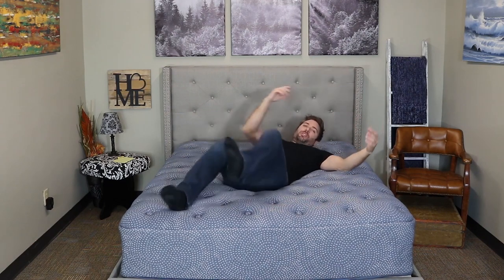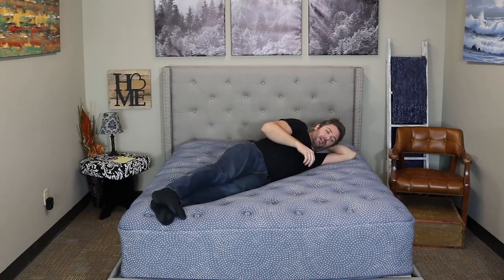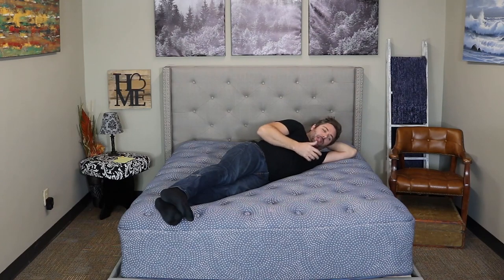It works really well in all three sleeping positions. Stomach sleeping for me was a little too soft, but side sleeping is excellent — you have hardly any force pushed back up on your hip or shoulder. I personally like a mattress to start a little firmer so it allows for break-in. For me, the ideal Luft mattress would be the luxury firm version, which starts just a little firmer and then, once broken in, might reach this softness. If I were sleeping on the Plush for an extended period and it broke in even further, I think it would be a little too soft for me personally.